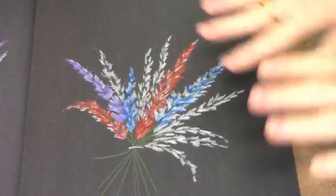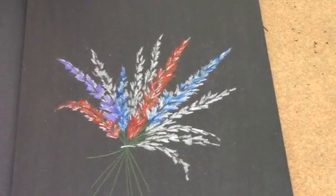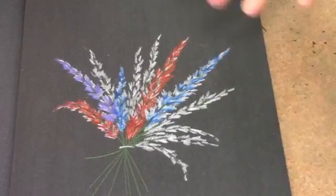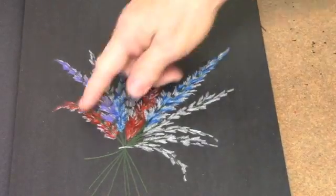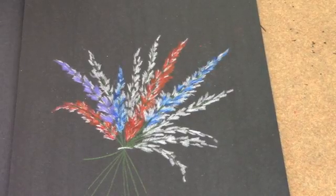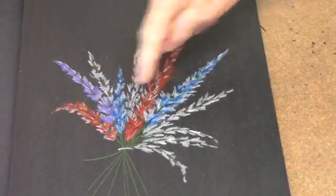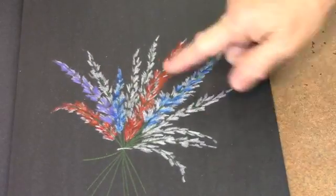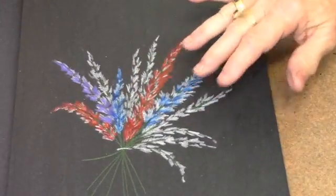Now I've kind of filled in the bouquet. What you want to do now is mix up your colors. I want the bouquet to look like it's got pretty flowers. I've got a couple red ones. You know me, I like odd numbers. Odd numbers of things look much more interesting than even numbers. So if I've got 2 reds, I'll plant 1 more red, and then I'll fill in the rest with blues and purples.